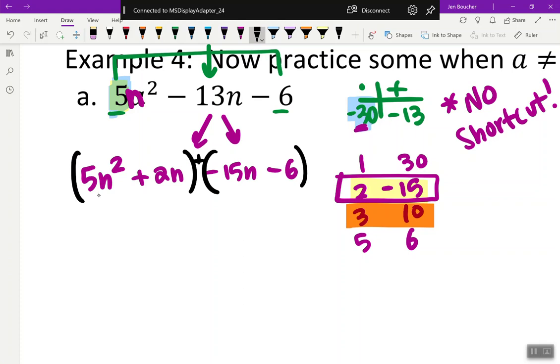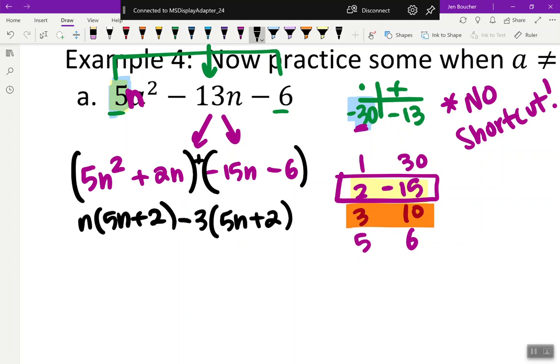That's a plus. From the first group, what do they have in common? An n. What are you left with? From the second group, what do they have in common? A negative. Not 5, but that's what you would get once you divide the GCF out. So it would be what? Negative 3. So the negative comes out. 15 divided by 3 is 5n. Turns into a plus 2.